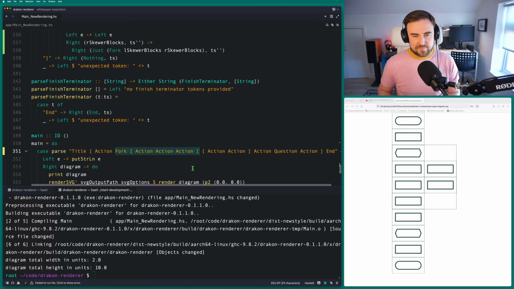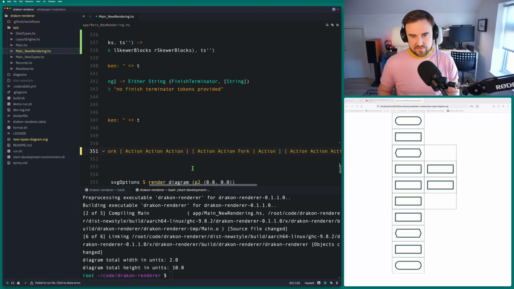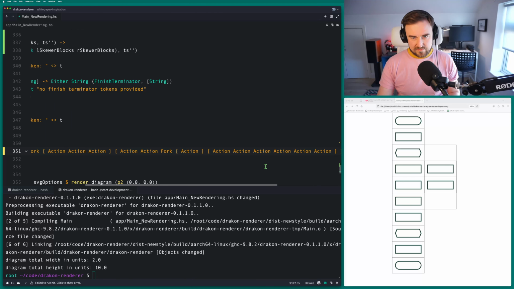Let's see. If I can introduce another fork in here that contains one action on the left and say 6 actions on the right. Oops. What did I do? Okay.